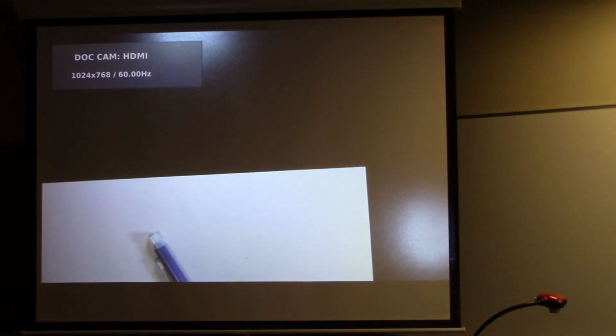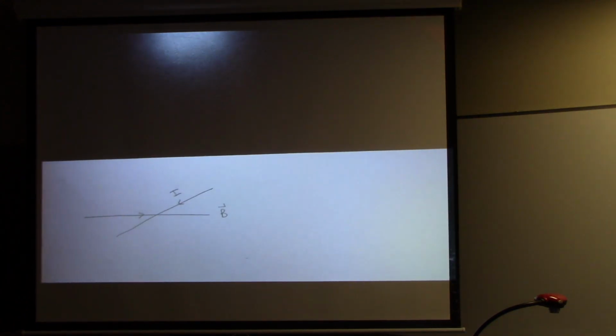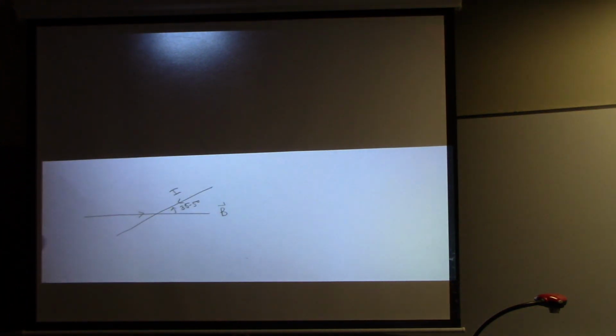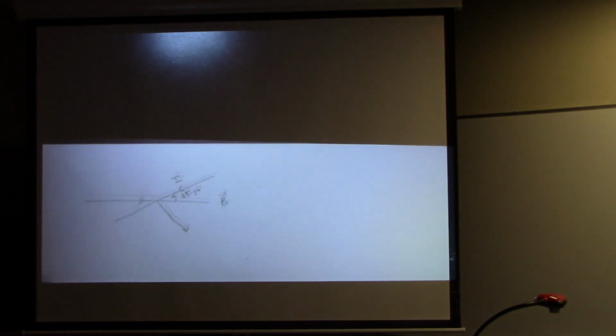But let's work it out. So what we have is, again, I'll just draw one of the B field lines like this. It's going straight to the right. The current is going like this when we see it edge on. Now we were told that this angle here is 35.5 degrees, so let's just mark that down. But we also said that the magnetic moment vector is pointing down and to the right like this, so that's mu.